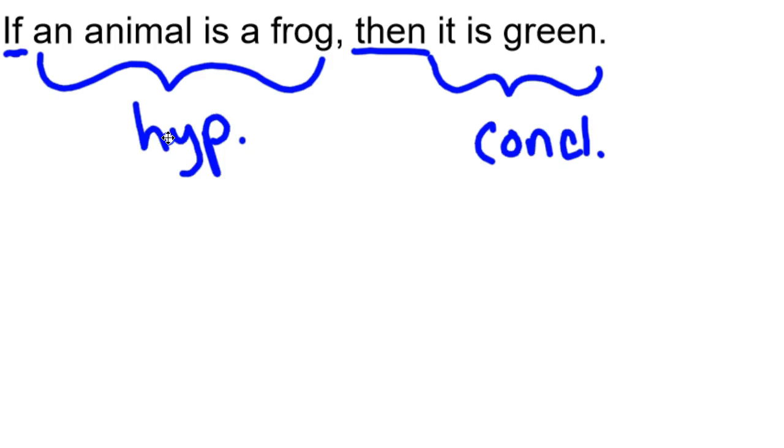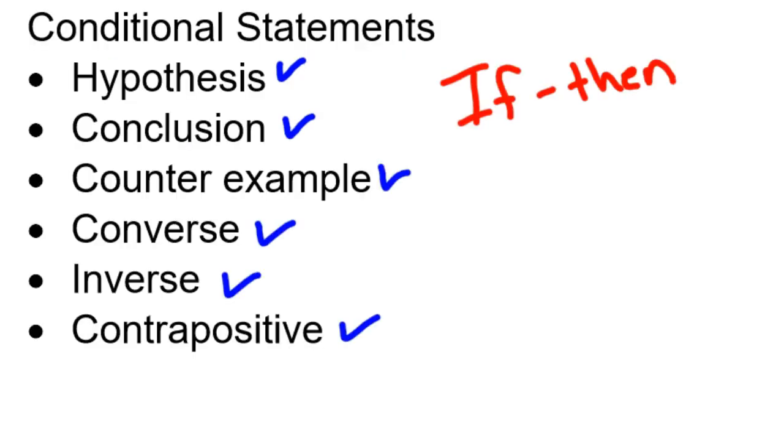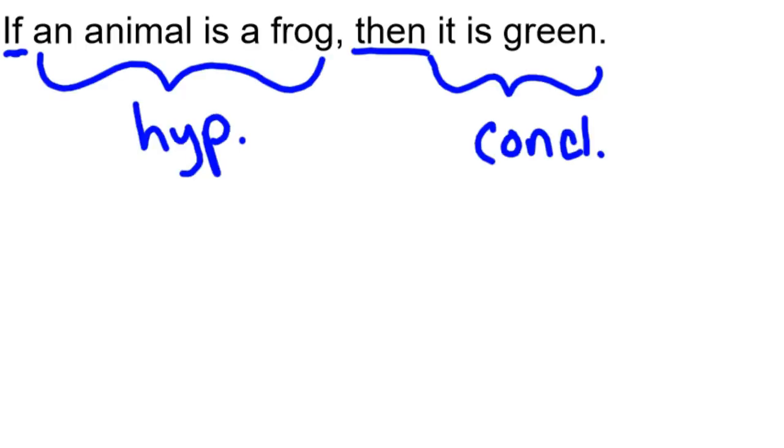The next thing on that list: there's the hypothesis, there's the conclusion. That's just what it is. I'm not going to give you any broad definitions of those. Just be able to find them in a conditional statement. The next thing we need to talk about is counterexample. Well, we want to decide, is this statement true or is this statement false?